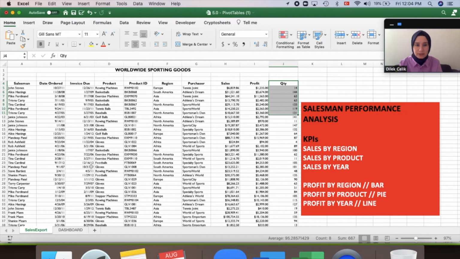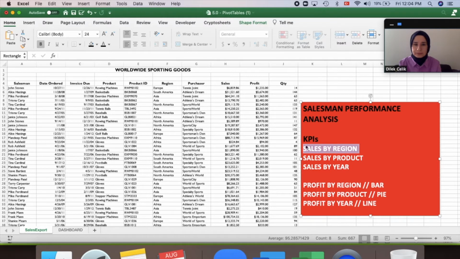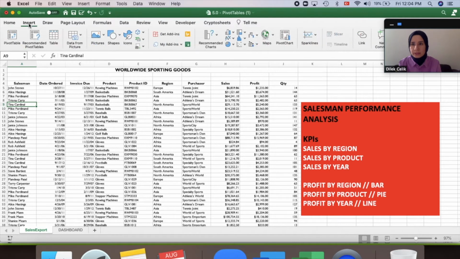I'm going to start with developing the first chart, a chart for sales by region. To do that, guys, I need to select one of the cells in my dataset, go to insert on the ribbon, and select the pivot table option, which is available in the top left corner of the page.